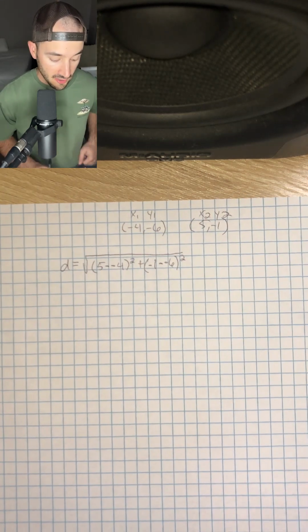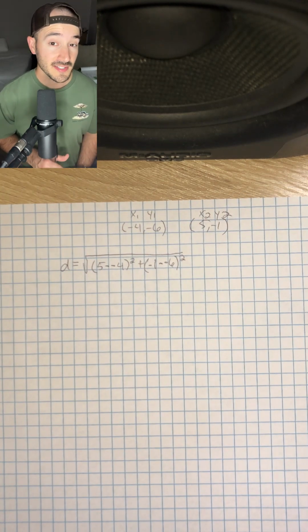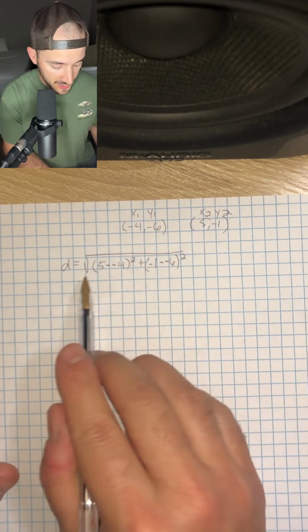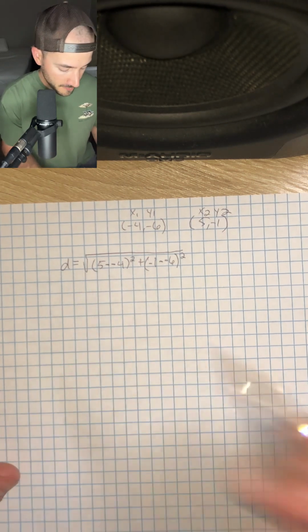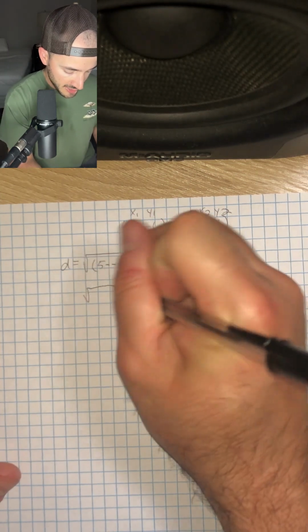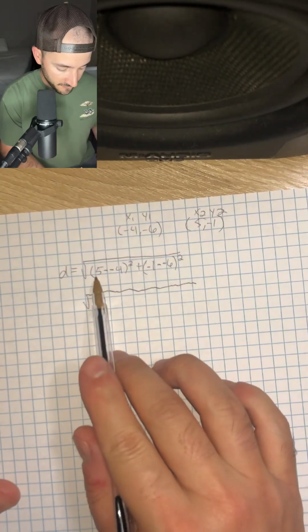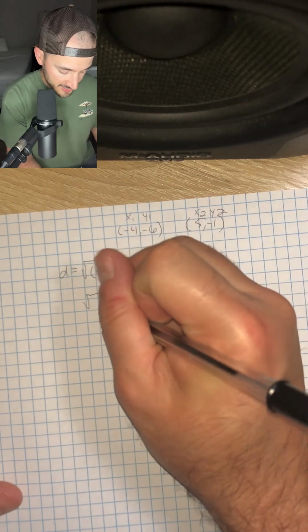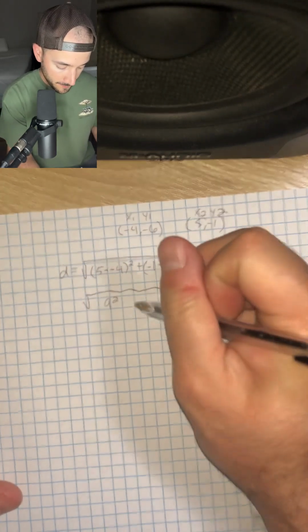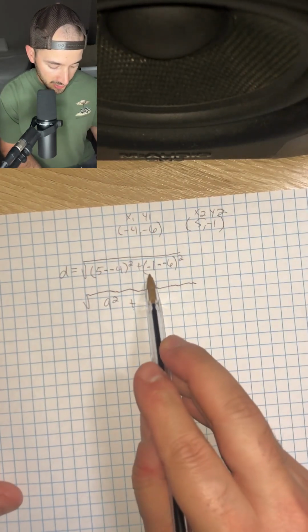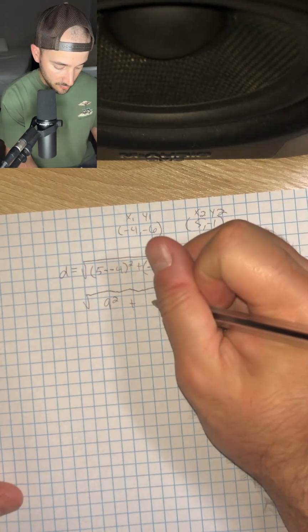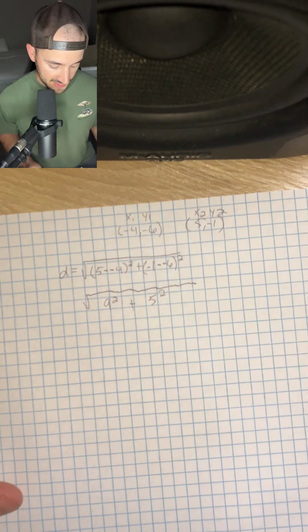Now, I'm going to do the rest of it by hand, just in case your teacher wants you to do that too, but sometimes you'll be able to use a calculator. So we're going to simplify and do some math inside the square root bar. I'm going to draw that again. 5 minus -4, or 5 plus 4, is 9. So that's going to be 9 squared, plus -1 minus -6, or -1 plus 6, which is 5, squared.